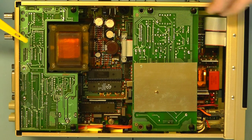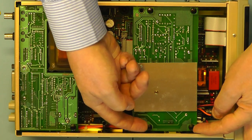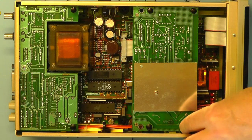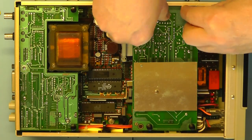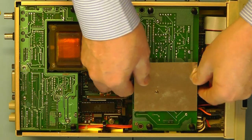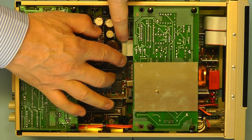So what I'll do for the moment is I'll just try and remove these two boards and see whether we can see the main printed circuit board underneath more clearly. To do that, you notice we have some black tabs at the corners there. So basically what you do is you just pull these up, a bit tight, and it releases the clip. And as I lift the board, there is a ribbon cable you can see just here, so we need to just release that ribbon cable.